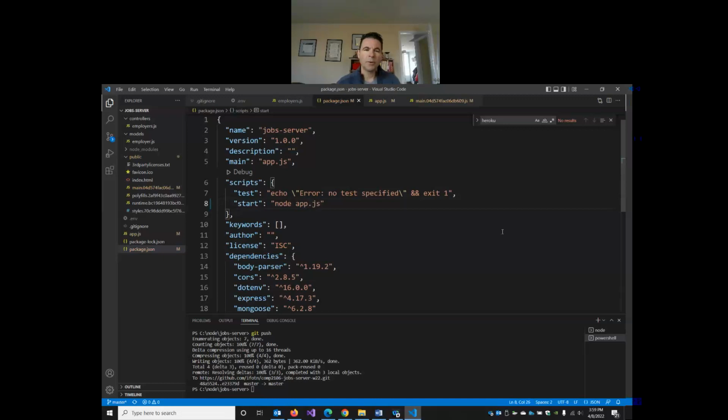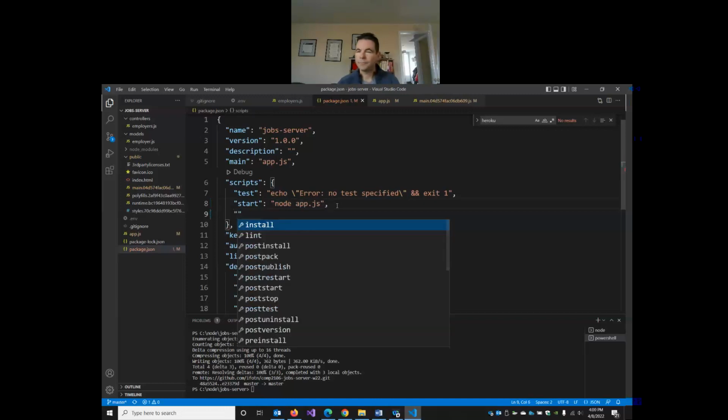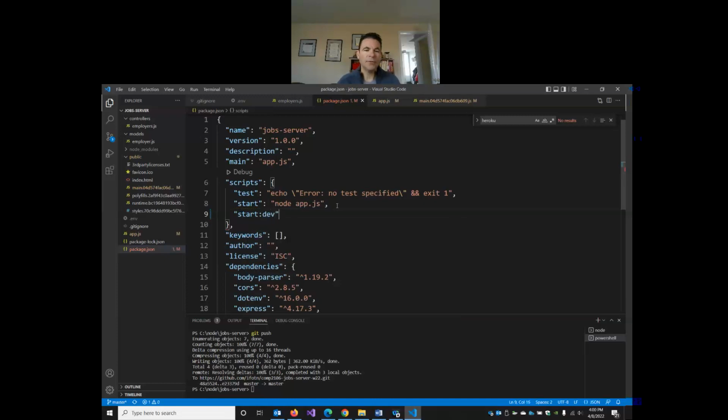So we want Heroku to start our app using the node process and to run our app.js. And to run things locally this way, we've also got a start:dev command, where this time we're going to use nodemon with app.js.